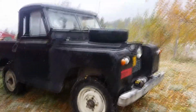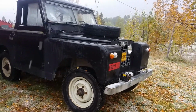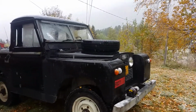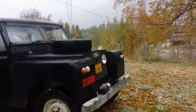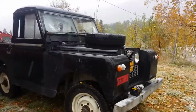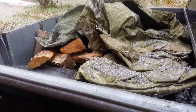Now, if you don't have this in muscle memory, you'll use a lot of muscle to get it over the hard spot where it's on compression, and then it's onto nothing. And then you suddenly hit a hard spot again, and it stops you dead, and it's not easy. And then, of course, if it wants to fire but doesn't quite, it just blips it back into your wrist, and your wrist hurts. But yeah, I did get it fired, and I got it full of wood, so let's just get this nice little load inside the house and get a fire in the oven.